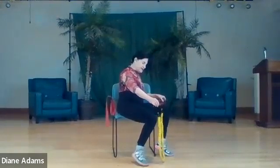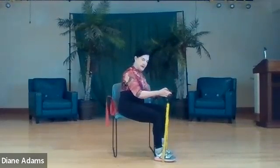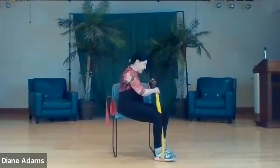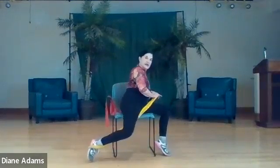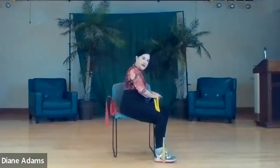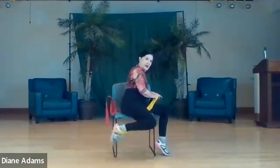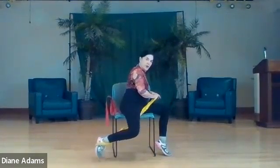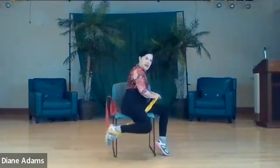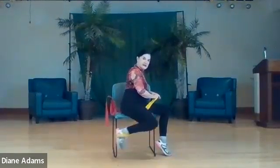And, all right, place the outside leg, center of the band. Handles together, over to the chair arm, and take the leg back and center. Two. Three. Four. Five. Six.